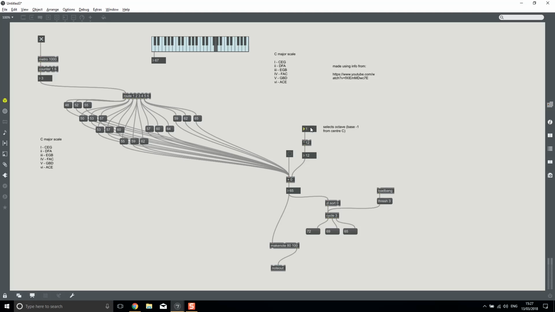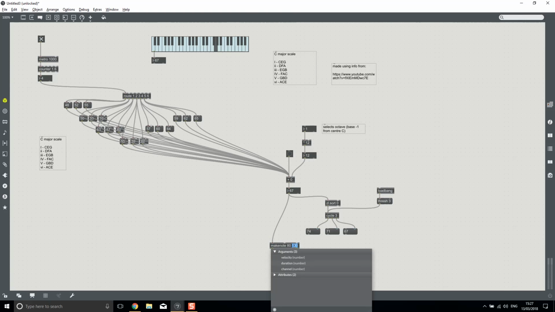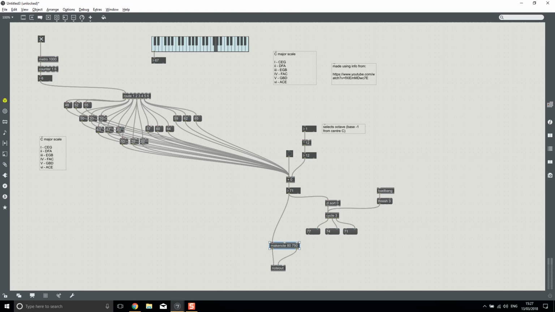The next thing we need to do is make it so that we can play the right chord at the right time. So ideally, as we did have up here, we would just plug all three notes into a make note, and then it's playing the chord. Lengthen them out a bit so it lasts the full second. But that's very boring and it's not very harmonic.